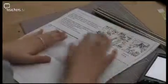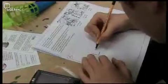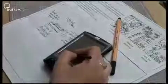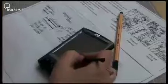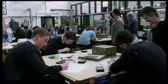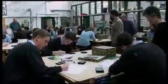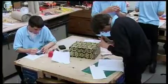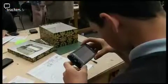This is where we move from the PDA onto paper. What we'd like you to do is to spend a few minutes reflecting on the work that's in the PDA and putting down here the way you want to take your ideas forward. Ross, you didn't do anything. Can you now, using the PDA, fire it up, go to the photograph option, and please take a photograph of what you've drawn in box 4. Don't get too close to your piece of work.